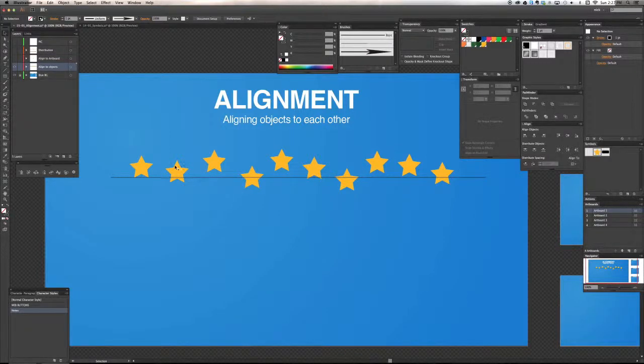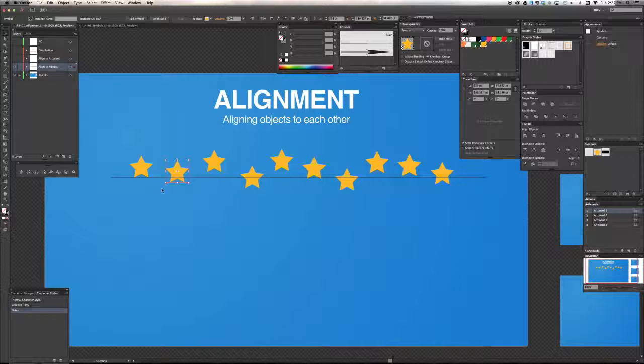So how do we make them all the same y value as, let's say, this first one here? Let's say you're in your piece of artwork, this star is exactly where it needs to be, and all the rest of them need to be in the same place. Well, the old way of doing it is to come up to your transform palette, find the Y position, and copy that number, and then select your next object and paste the Y value in, so that the star moves up to the same Y value, and then these are aligned. That is a horrible, slow way of doing things, and I beg you not to do that.